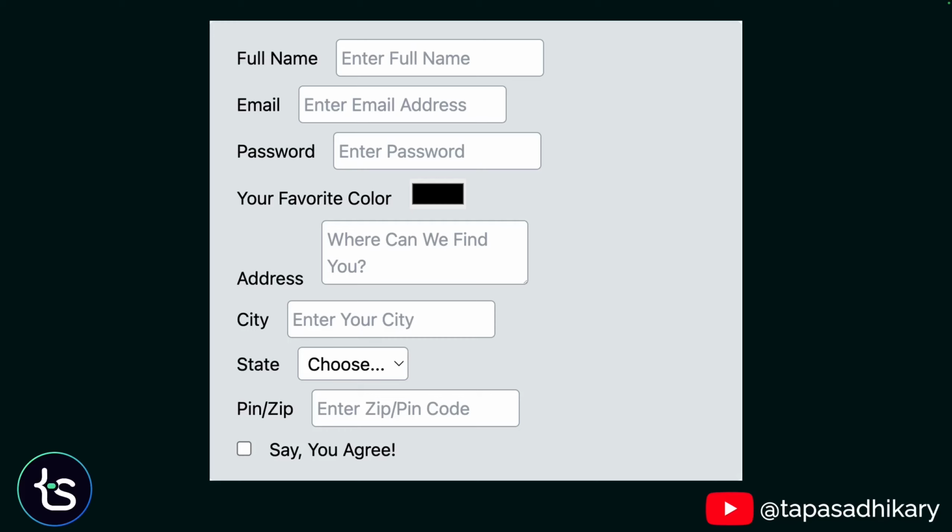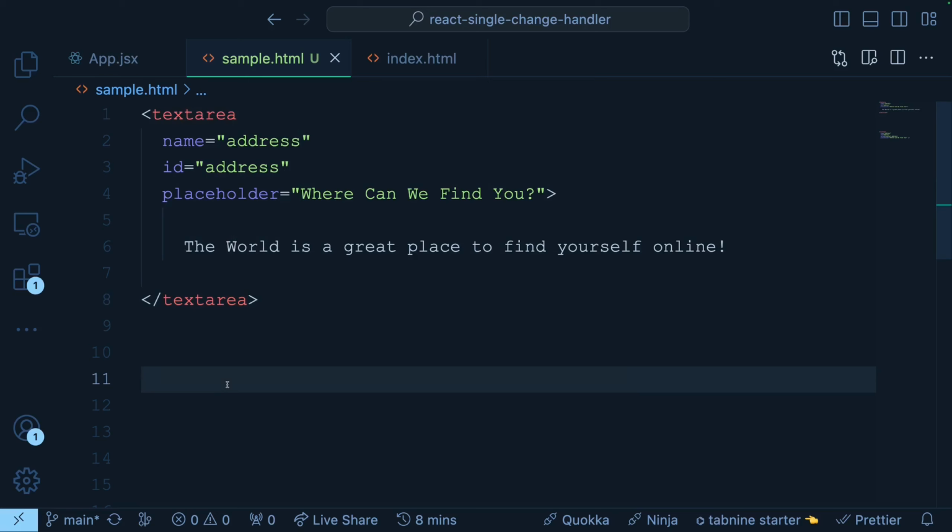When it comes to React, React has its own way to manage state. So when you are dealing with a form in React, the input elements within the form may get represented in a bit of a different way. A classic example would be the text area itself. When you see the text area in HTML, you will find it in this way. It will have the tag open and the tag close, and between them you will find the actual text that sits inside the text area. Of course, in the element, along with the element name, you would also find attributes like the ID, placeholder, maybe an event handler, the ability to add classes, styles, etc.